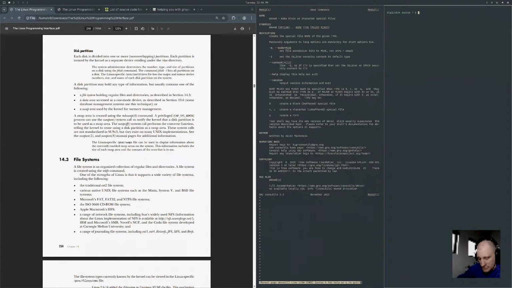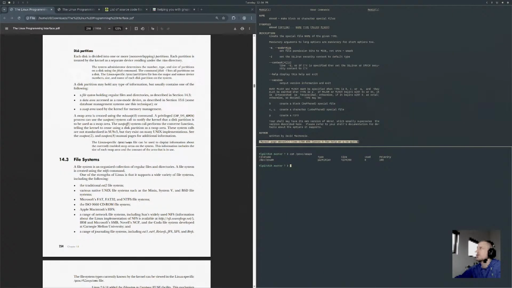Do I have any swaps here? Cat /proc/swaps. Just the zram0 thing. This information includes the size of each swap area and the amount of the area that's in use. What is the size? Is it 4 megs? That seems like a memory. Why would... I don't know.